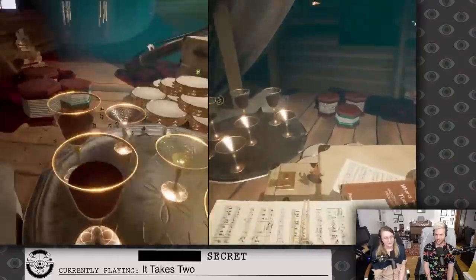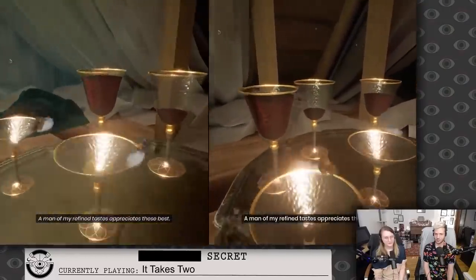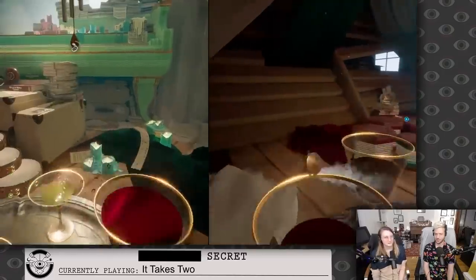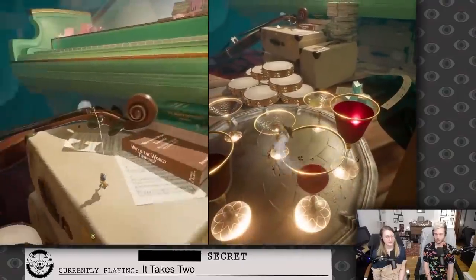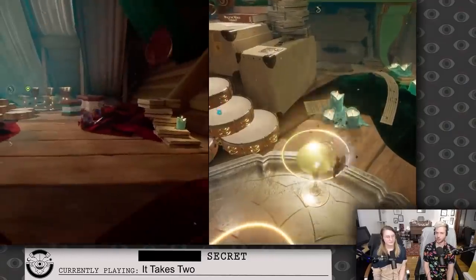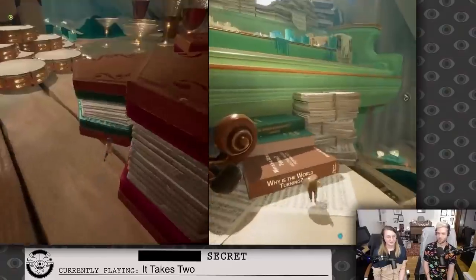Gonna Anna Kendrick this shit. Oh, see, I was thinking Miss Congeniality. I was gonna do my talent, but the girls backstage got a little thirsty. And my refined tastes appreciate these best. Her talent is that she does the cups. Before Anna Kendrick did the cups, Sandra Bullock did the cups. And I think more people need to remember that. Original cups. The original cups were glasses, and you ran your finger around the circle instead of slapping and bopping on them like kids these days. Anna Kendrick, come on. Show some respect for cups.